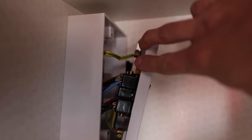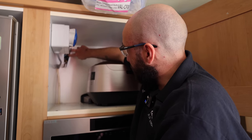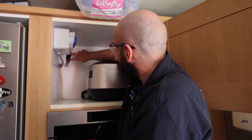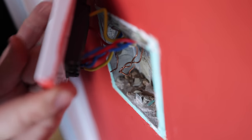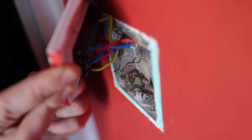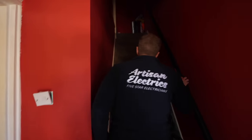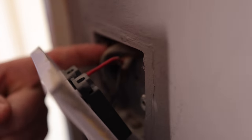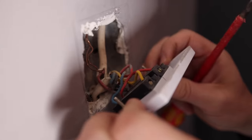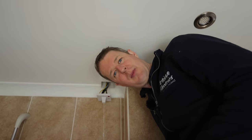I've just taken another one of these down to check and again it's the same - they've just cut the earths off, they've not connected them together. Inside these cables they're not actually earthed. We'll just need to cut these off, re-terminate them, put some fire rated downlights in - but that's a job for another day. All the inner cores have been cut out and you've got 2.5mm on the load side and these cores have been cut out to make it fit - in all honesty they would have fitted, it's so close to pulling out. Really rough. Dodgy - look at those earth wires, they've just come completely loose, not even twisted together properly.